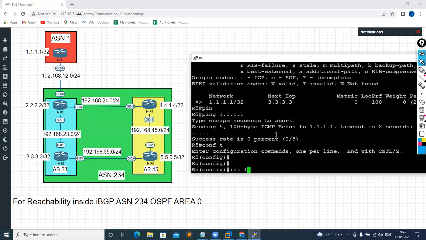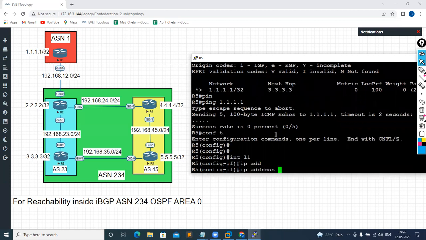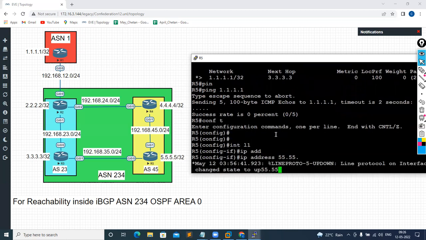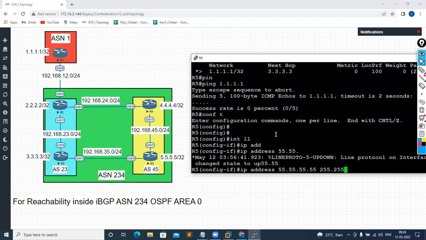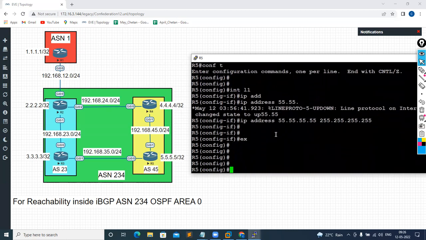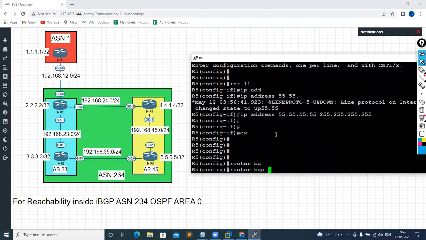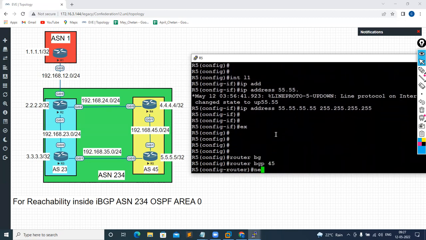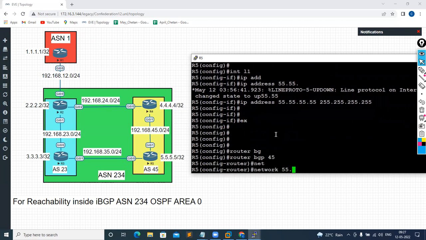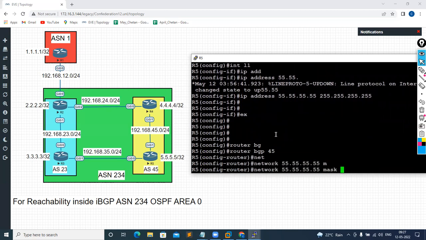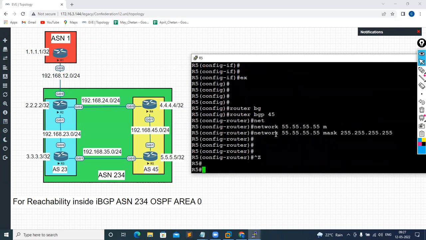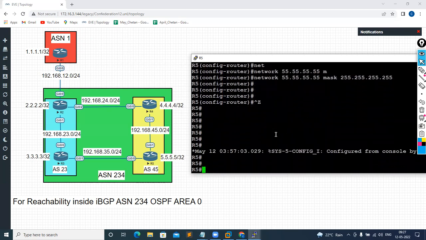Interface loopback 1, IP address 55.55.55.55/32. Then go under router bgp 40 and advertise the network 55.55.55.55 with the mask. Done. Now show ip bgp.